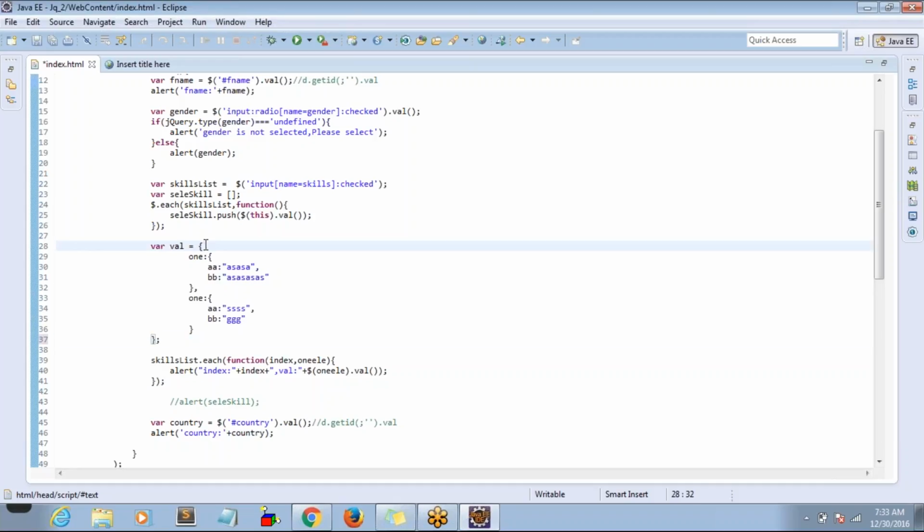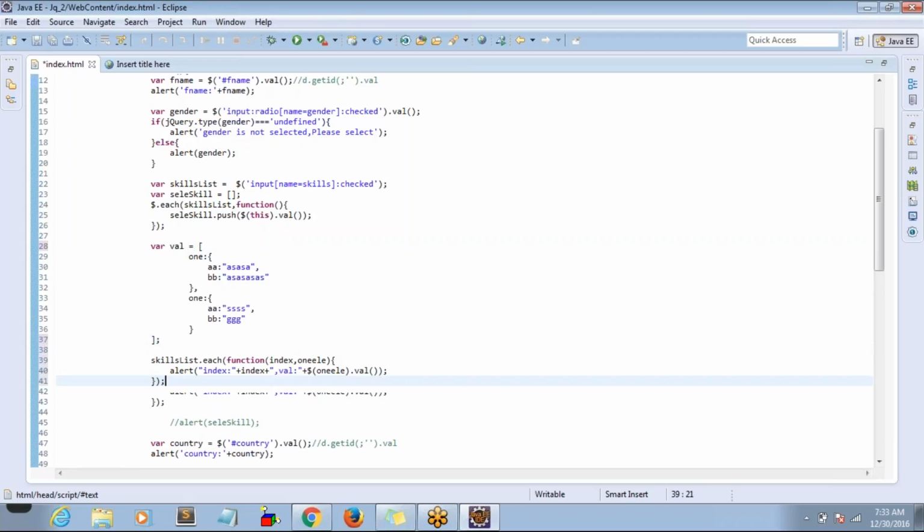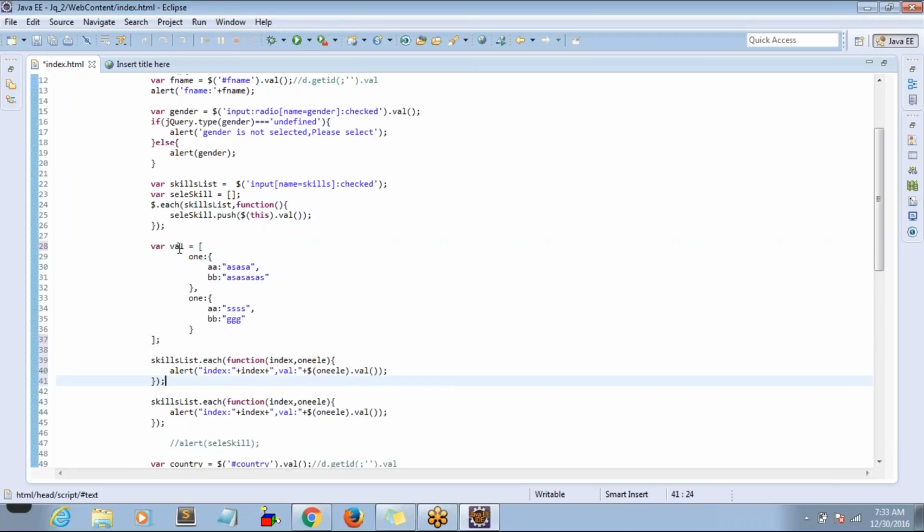So this is an array, correct? This is not a list. So we can paste it here. If you know one thing, the rest of the things you can do yourself. So value dot here, value and index one value. What do you want to get from this? How many elements are there here? A, B, B. So here, try to get A. You understood this one, right?